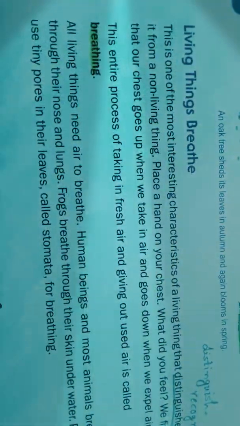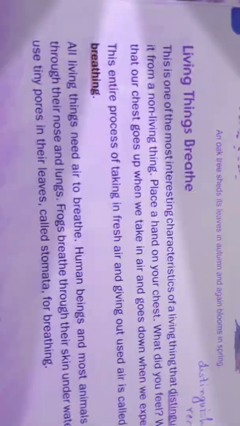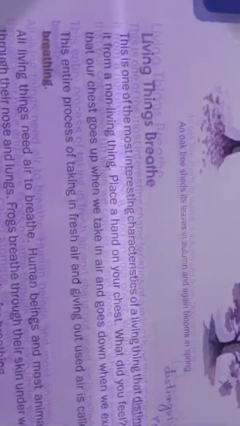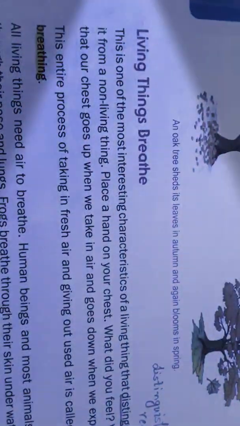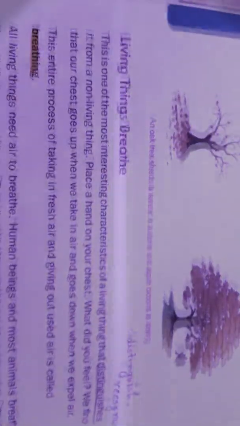And the last character is living things breathe. Living things can breathe with their breathing organs. What are the breathing organs? Humans can breathe through their lungs. Like that, fishes can breathe through their gills. Once you place a hand upon your chest, we may feel some sound coming. While we are taking in air, the chest goes down when we expel air. So this entire process of taking in fresh air and giving out used air is called breathing.